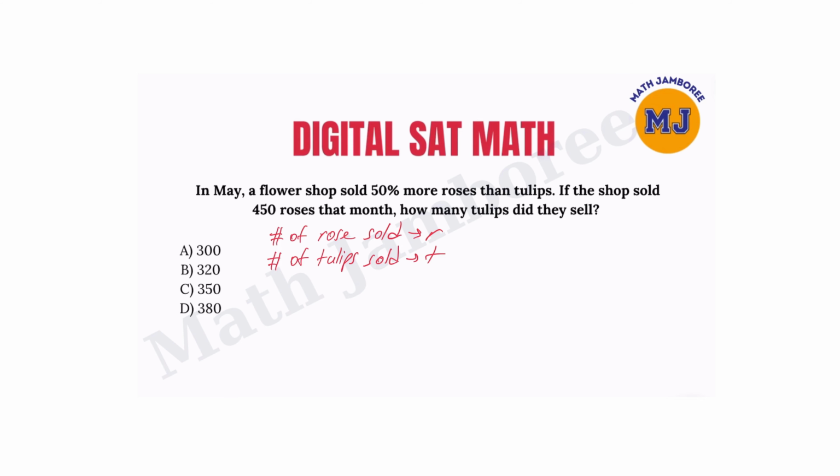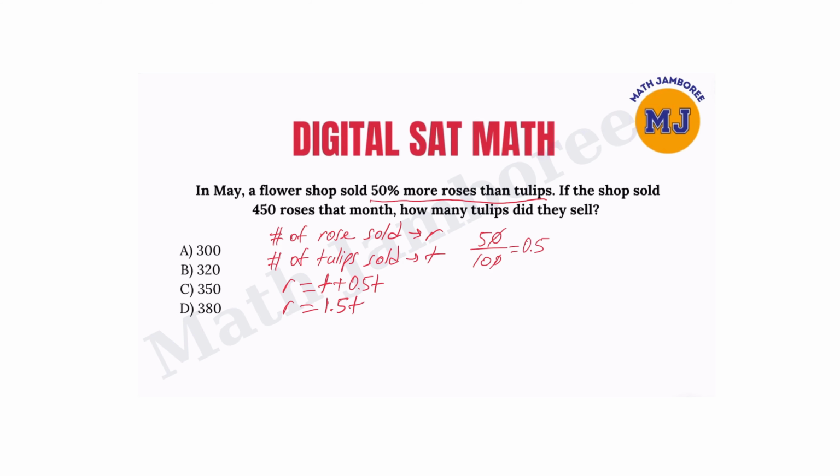And we will set up the equation. So which one is sold more? 50% more than the tulips means that roses is the more, right? So R is equal to the number of T plus 50% of something. 50% of something. 50 over 100, isn't it? If you simplify this, you can write this as a decimal, 5 over 10, which is 0.5. So 0.5 T. Okay, we have T in here plus 0.5 T. And then R is technically equal to 1.5 T.